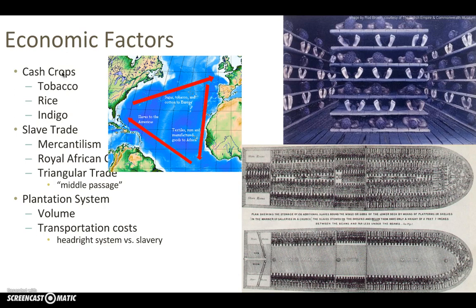Now, we discussed cash crops in class the other day, but just as a reminder, it's not something that's necessarily edible. It's something that's very high in demand, right? Hence the phrase cash. But as you can see, obviously here, rice is something that's edible, but rice was something that was very hard to get in Europe. The only other sources of rice were from Asia, and it was very difficult to trade with Asia, particularly because it was a difficult land journey. It was blocked off by the Ottoman Empire. So the English increasingly start to turn to the rice market from the Americas because it's much easier of a distance. And furthermore, the colonies are part of England, so they don't have to deal with paying tariffs.